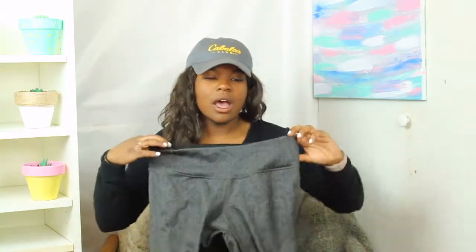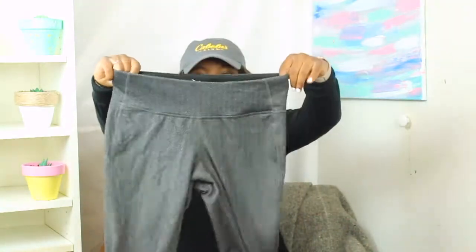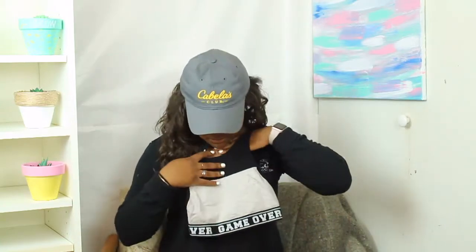These yoga pants I really like — they're actually the same Old Navy Go Dry Fitted Active style, just a different print. They are so thick and feel just as thick as the black ones. Something about them makes me feel like they're going to keep me warm. They have a little pocket right up front. It says 'Game Over' on them. I really like the thick band and the colors. It has a mesh in the back, super high neckline that comes up to like my collarbone. I really do like this and I'm happy I found it.